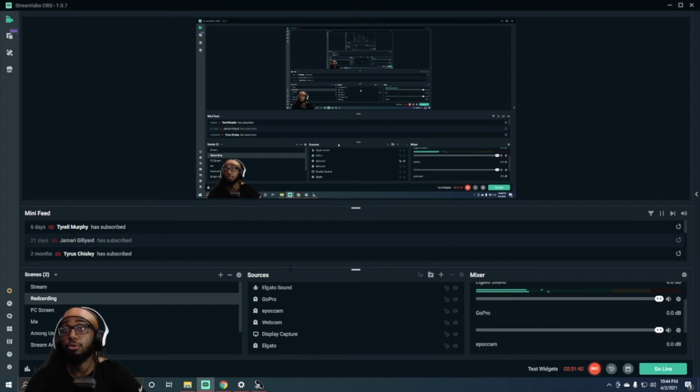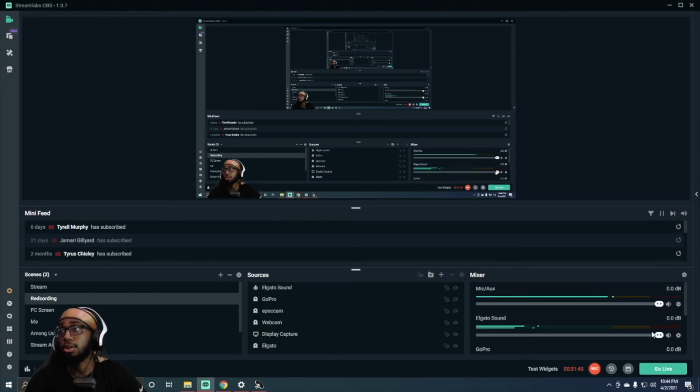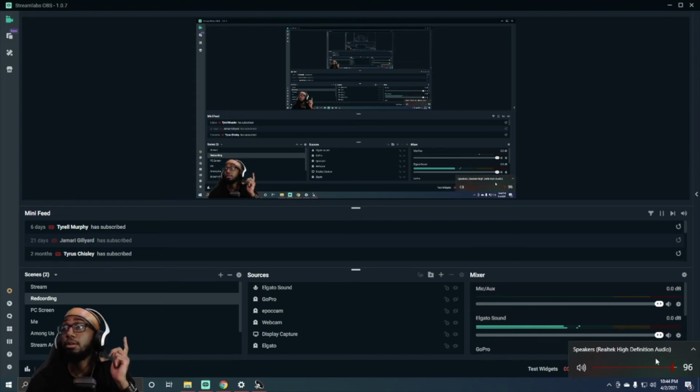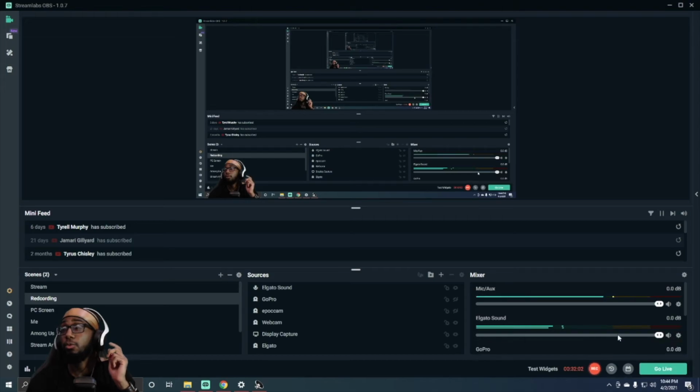If you're using OBS or Streamlabs OBS, all the others are going to be here, but you can also adjust it how you want to. I turn it down in here, so like that, it'll mute. The sound will still be the same in your headphones. If you want to lower the sound because it's too loud coming out of your headphones, you change your sound here, and this will lower it. If you want to lower it for the stream, like if this green part was in a red or yellow, you just lower it here, but it won't lower the sound in here. Only lowering the sound in your headphones will change that.